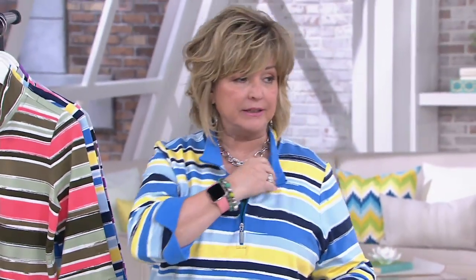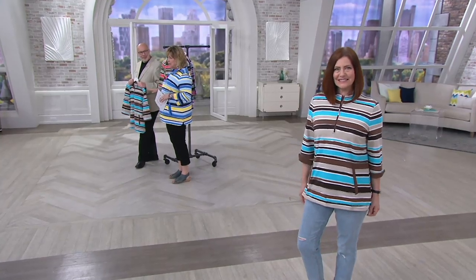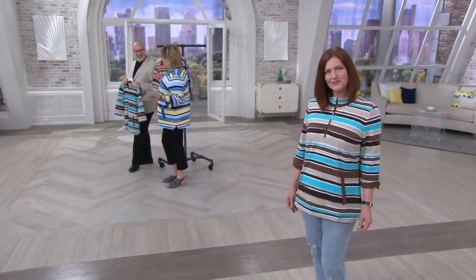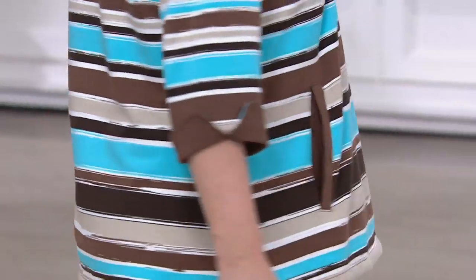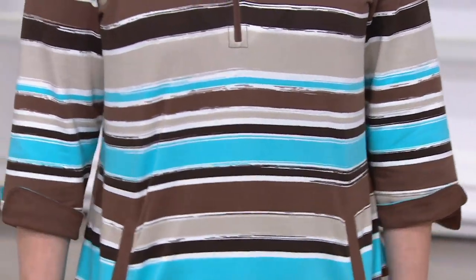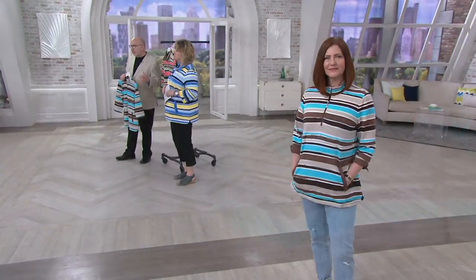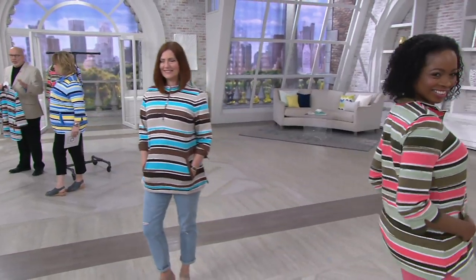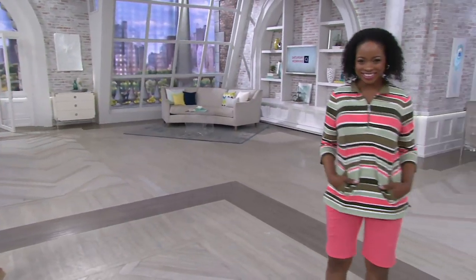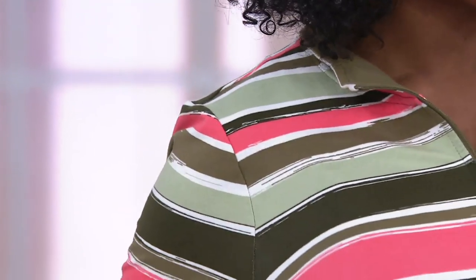Or anything in between. We have all kinds of shorts, and capris, and crop pants, and side pocket pants, pedal pushers — all of these colors. So if you buy one of these tops, you probably have at least two or three pairs of bottoms you can wear with it. Or just wear it with jeans or white pants. Take it on vacation and take it to the beach. This is the kind of thing you're going to need at night, whether you're walking on the boardwalk or by the beach. No matter how hot it is, it still gets cool.